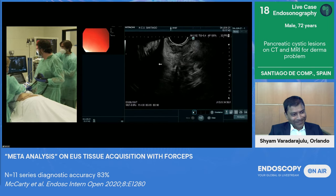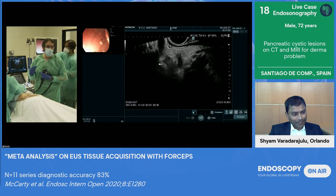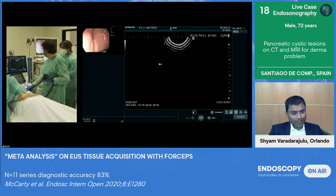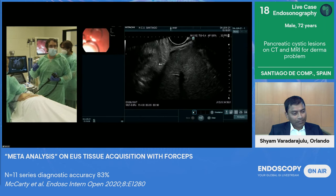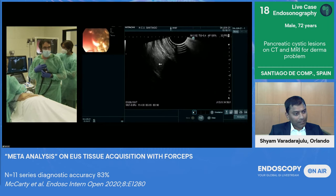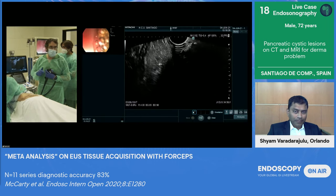Yeah. Whatever we are going to do, I think the best lesion to target is the big one. That is probably the one that is going to provide more information. And if we want to exclude dysplasia, you need to go to the bigger one because the probability of finding dysplasia is going to be higher in the bigger lesions. So before doing anything else, what I want to do and also want to show you is a contrast enhancement, because if there is something that we are missing in B mode, it can be enhanced with contrast enhancement. So I really expect, hopefully, that it's going to be an avascular lesion with no uptake, no enlargement of the wall, but the best technique to exclude any of these worrisome features, mural nodules, enlarged wall, is to do contrast enhancement.